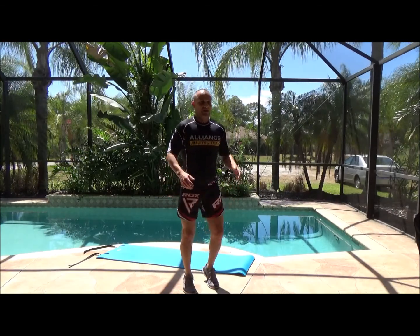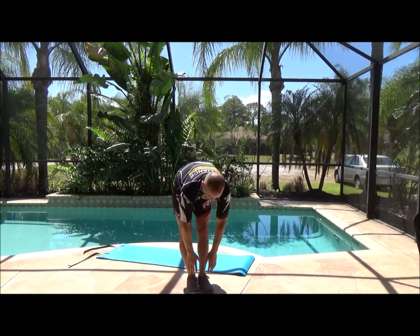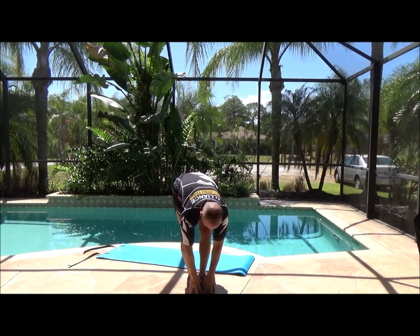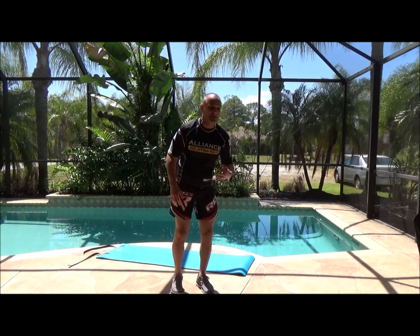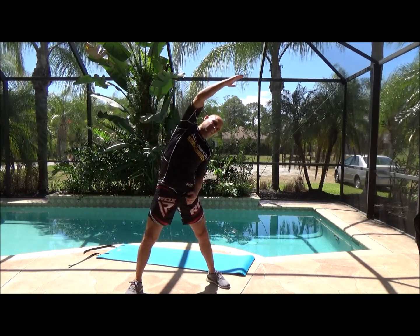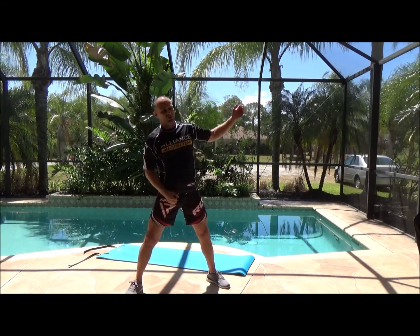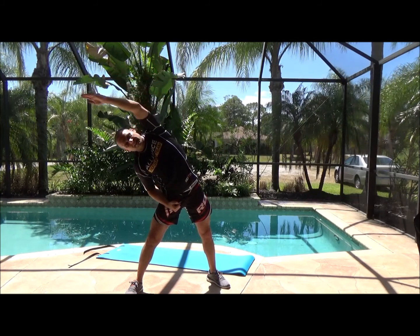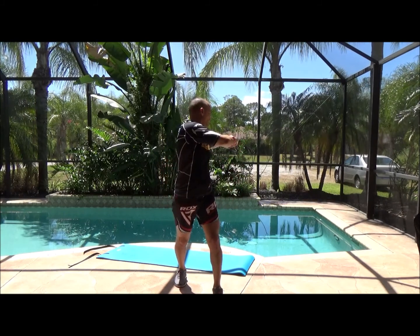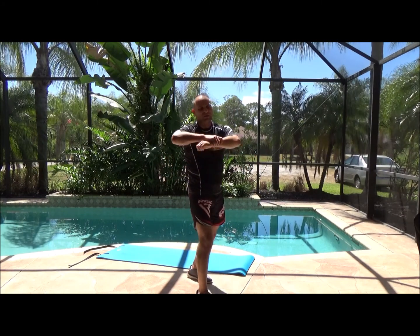Very good. Now, just a quick stretch. Both arms up and then down, touch your toes. Very good stretch. Now, if you guys want to do another round of this, you don't have to do the stretch. Just do the stretch at the end. So we go one side. Now we go towards the other. Very good. One leg in the front, one leg in the back. Let's pull. Ah, my back just cracked. Good.